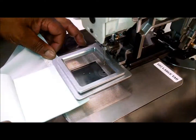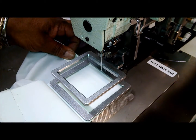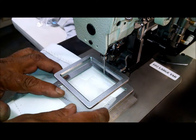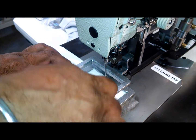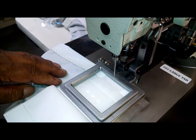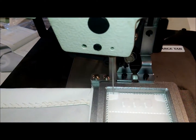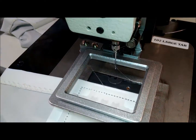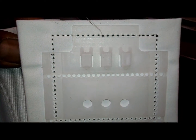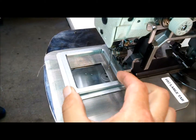KE434C. It's only the plastic tab on the Drapery. This is a large plastic tab. Okay. This particular machine, this is on a very large part of the sewing field.